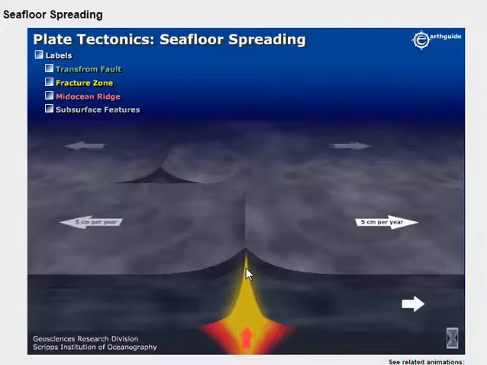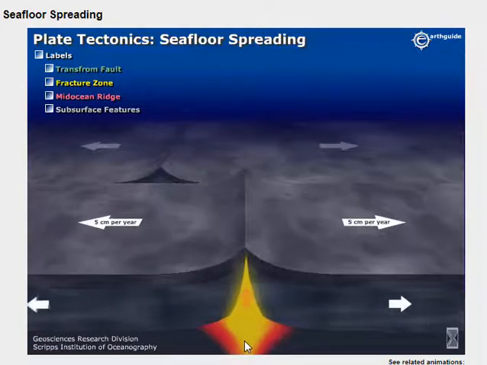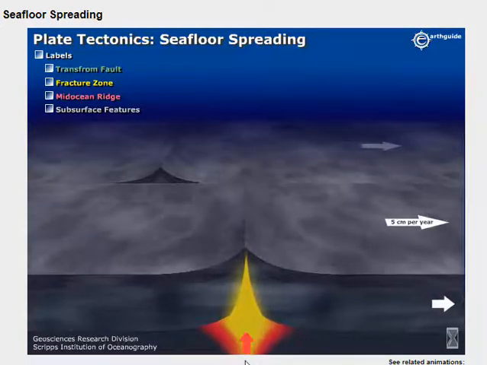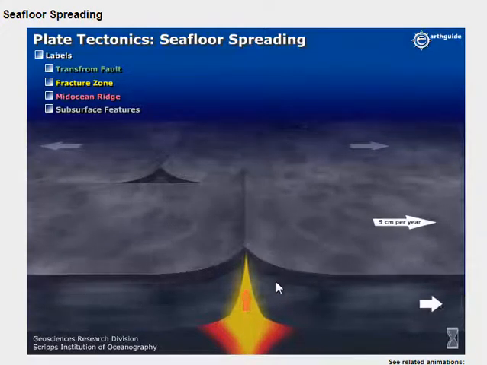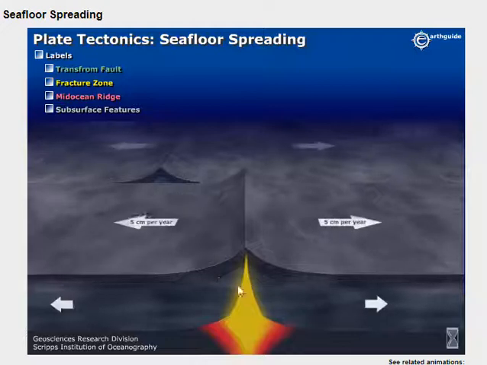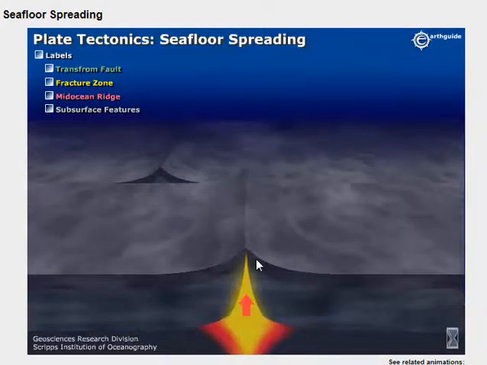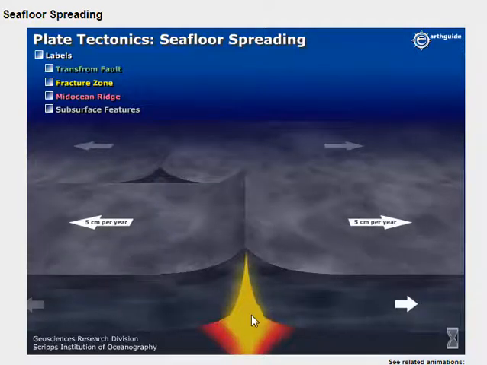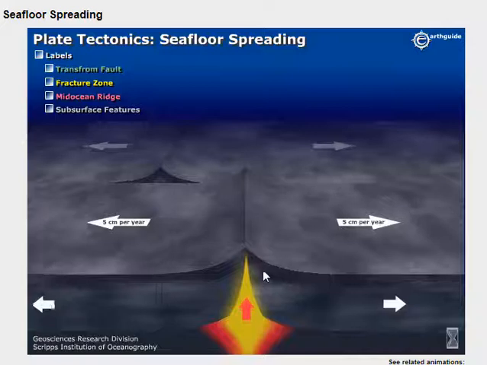So where is the new ocean floor coming from? It is coming from inside of the earth, and the magma is coming up, and as it reaches the surface, it is called lava, and it hardens into a basaltic rock. And what type of floor is this? This is oceanic floor. So wherever you have seafloor spreading, you have new ocean floor being laid down.